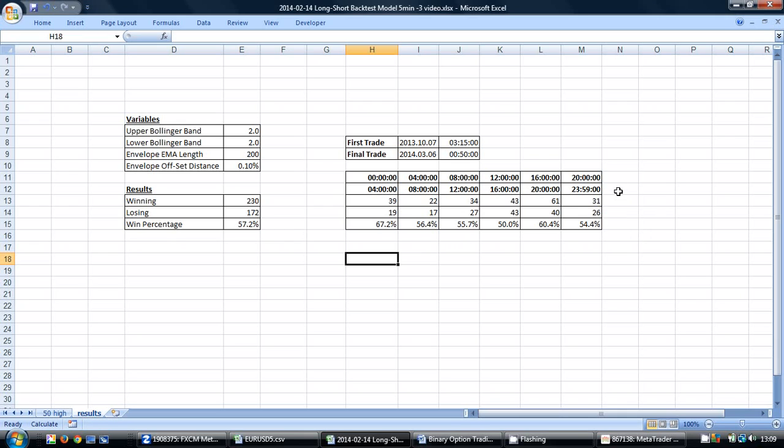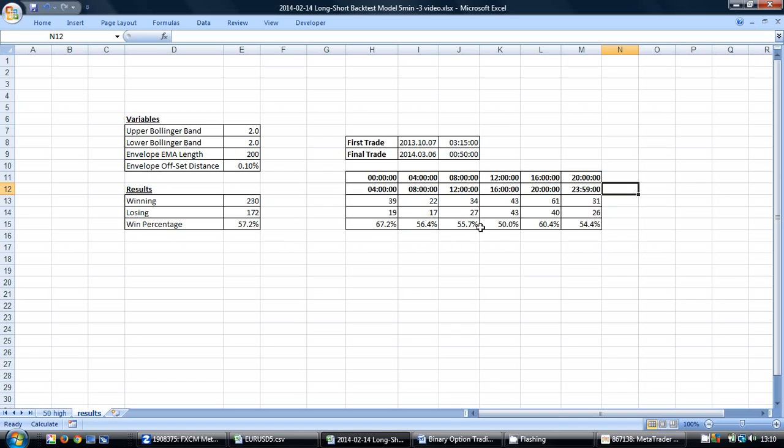You'll have to adjust them relative to your own time zone. These are GMT plus 2 times. If you're trading based in London, then you would be looking here at this one, which would be 6 AM to 8 AM. This one would be 10 AM to 2 PM. Likewise, if you're in New York, Tokyo or Hong Kong, you would have to adjust those to make sure you actually understand which time zone it is referring to.